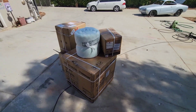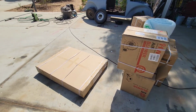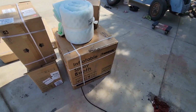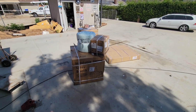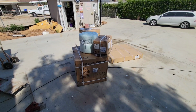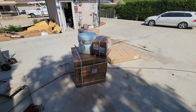All right, you see this big pile of boxes and stuff. That actually came in a box too. Wasn't sure what it was until I opened it. This is a spray booth by these guys right here. How you say that, I don't know. Warsun, I guess. It looks to me like it's one of the best ones I have ever seen. It has like federal certifications, all kinds of cool stuff.